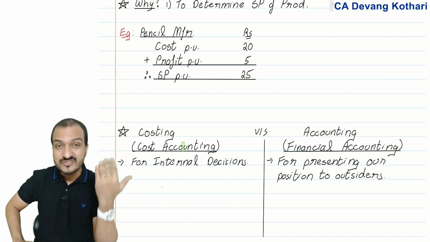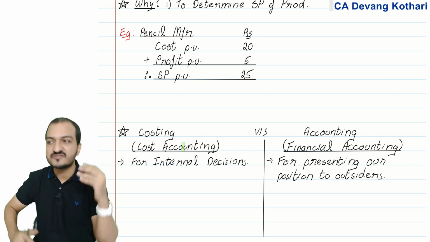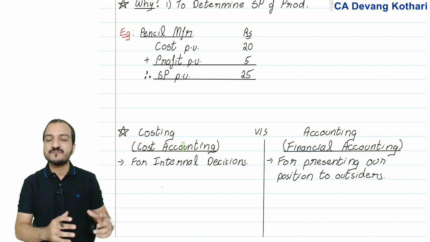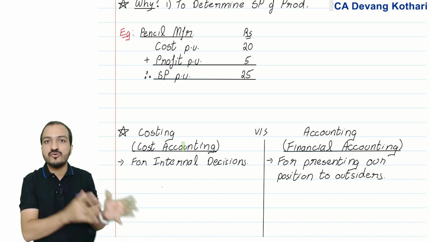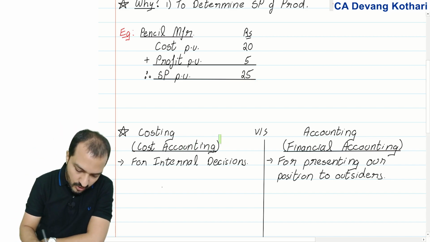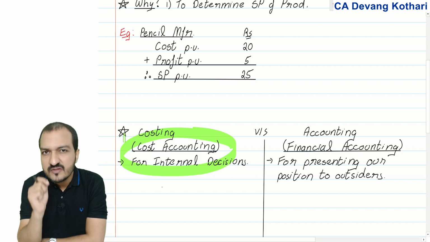Yes or no? Will you start your production? Will you start your business without even expecting any selling price? No, you have to expect a selling price, and based on that, you start your production. Right or not? Yeah. So basically, all my cost calculations, when will this be done?